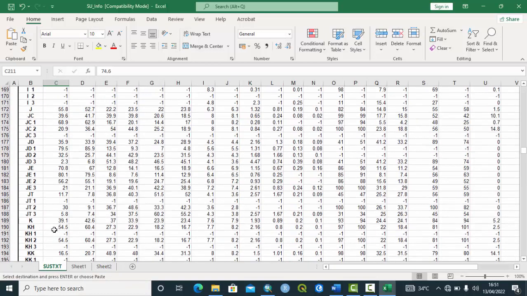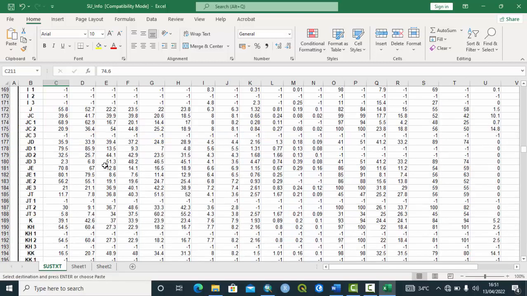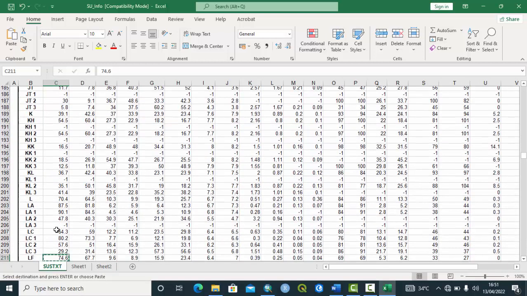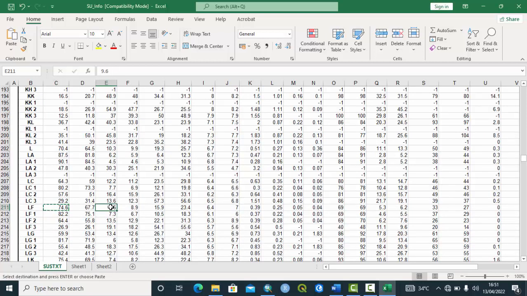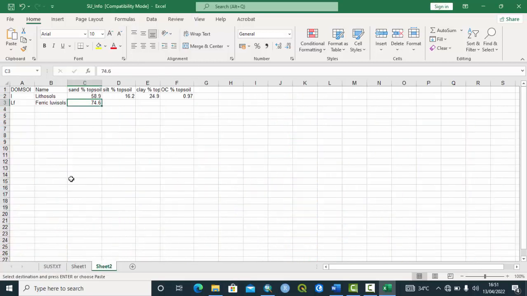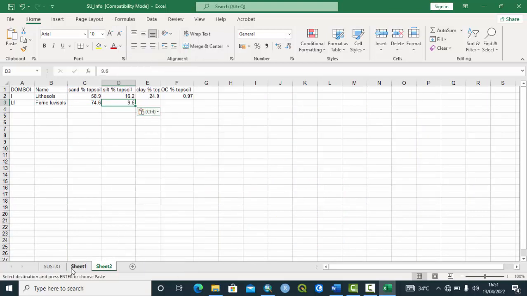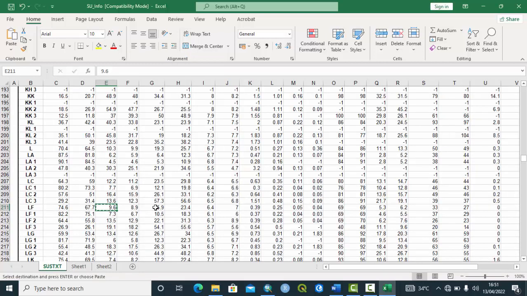Then the next one is this, 9.6. That is the silt topsoil. Then the clay topsoil, 15.9.